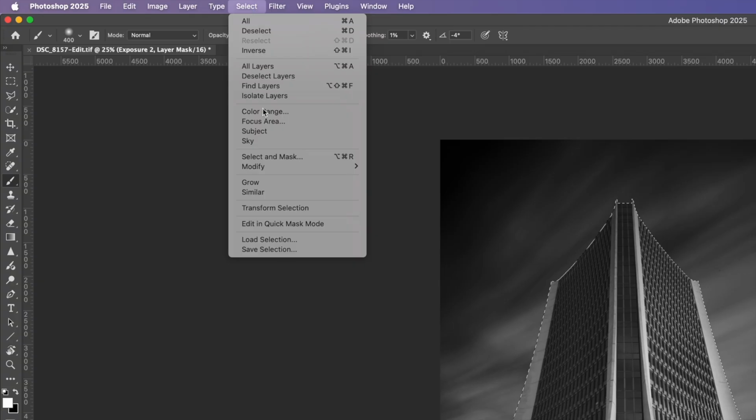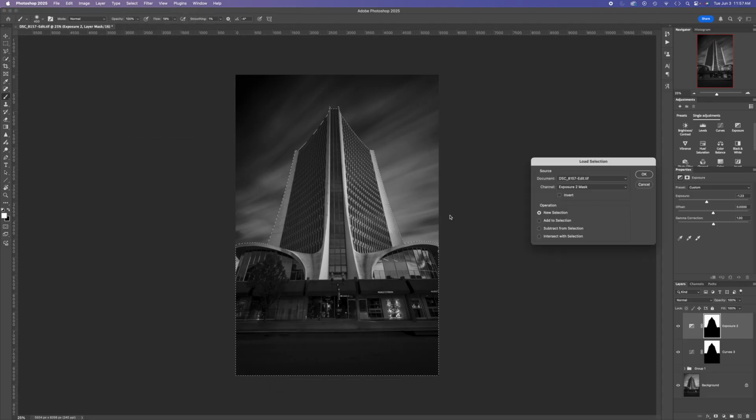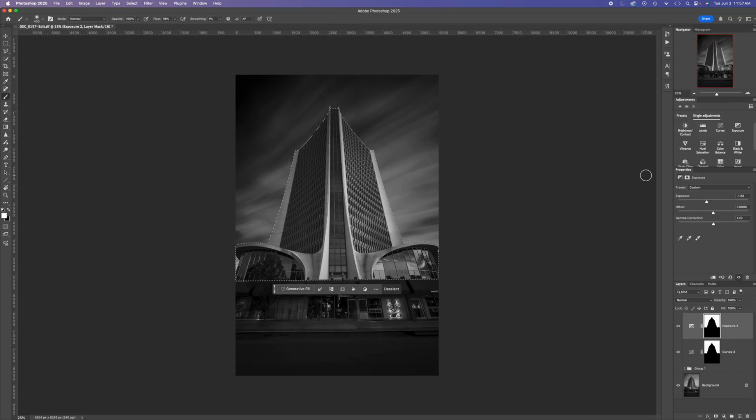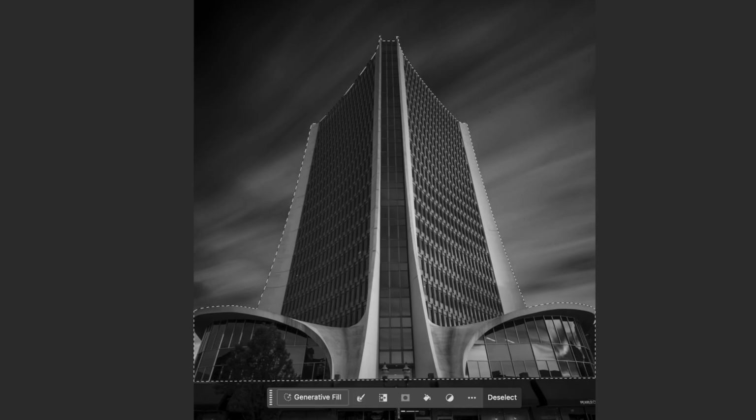So I can go up and load a selection of, I think I called it foreground. And I'm going to subtract that from the selection I have now. So I'll hit this button here, subtract from selection. And then bam, I've got kind of just the building, which is what I want to focus on.